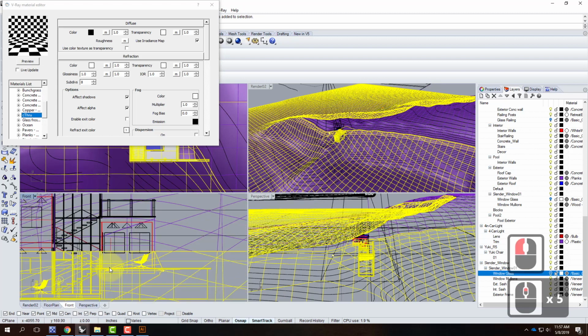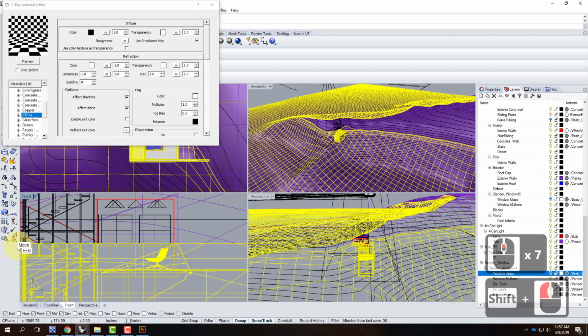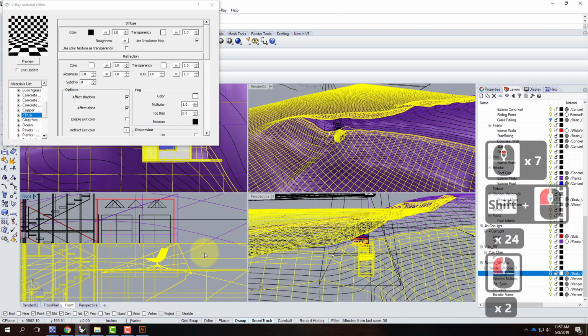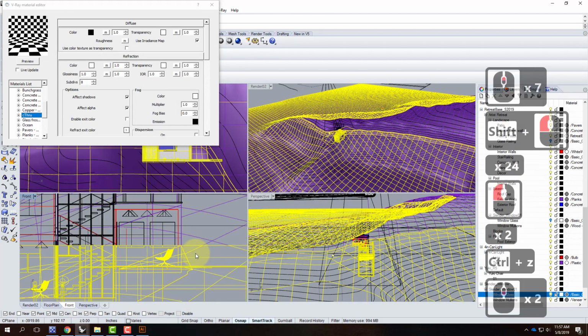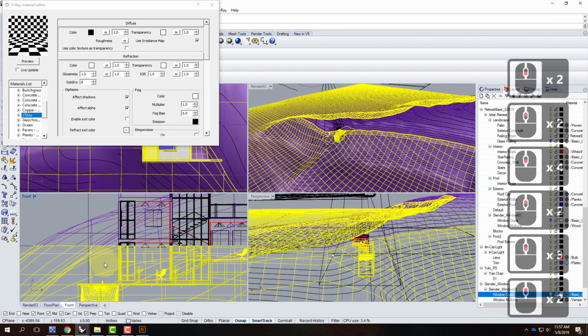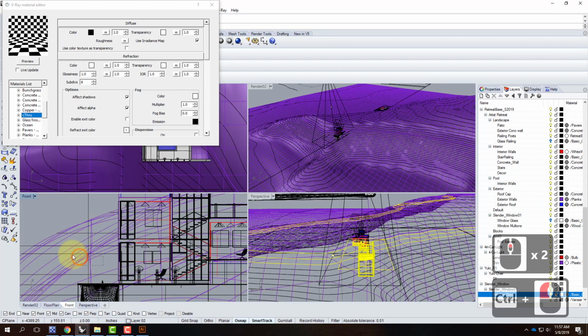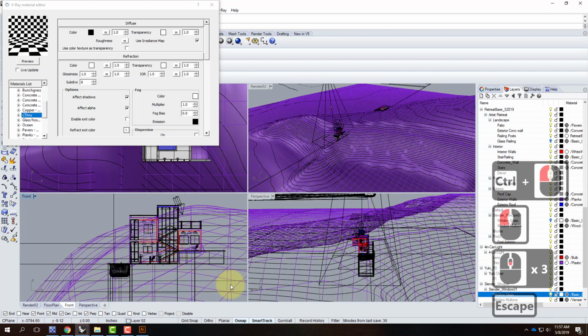You might have to zoom in a little bit to make sure that you get absolutely everything. Oops. There's me working in Adobe. I held down spacebar. Try that selection one more time.